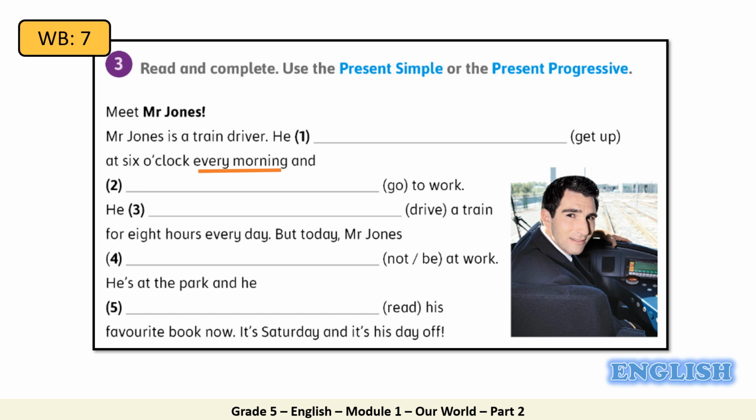So which tense are we going to use? Excellent. We will use the present simple. So the answer will be he gets up at 6 o'clock. And why did we add an S at the end of the verb? Yes, because it's a present simple tense and the sentence started with he. Well done. Okay, now I want you to pause the video until you finish changing all the verbs. Don't forget to look for the keywords first.